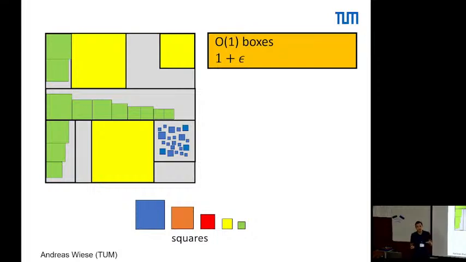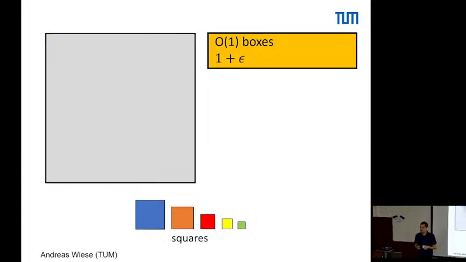So the optimal solution, from all we know, might be highly unstructured, but this result shows that there's always one very structured packing that is near optimal, meaning it gives you an approximation ratio of 1 plus epsilon. And throughout this talk, whenever you see an epsilon, epsilon stands for an arbitrarily small positive constant that you can choose. Good. So now once you have the structural result in place, you can use the following algorithm.